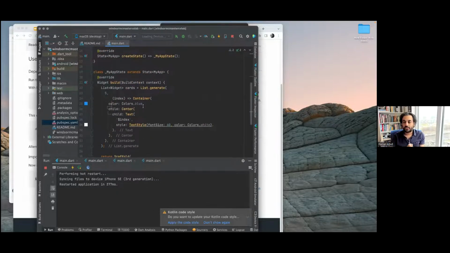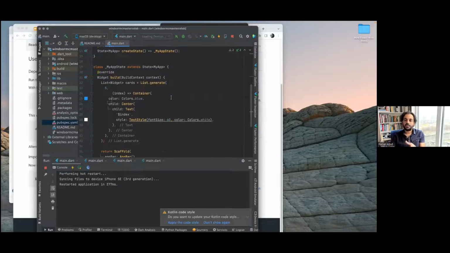Now what I do is I start to think about how can I modify this. So this is my development process. As you're working in the real world, this is what you should do. You should always copy the example, copy and paste it, and get that working. Base, get it working. Now I know, okay, what is this actually doing? This is a container. It's blue. It has center and it has some images. So now we're going to replace it with that Keanu Reeves image that we had.